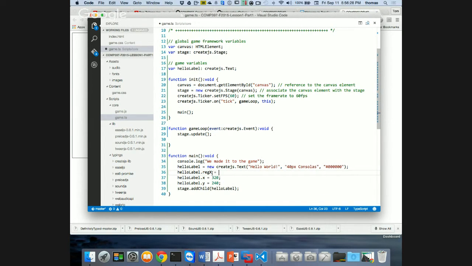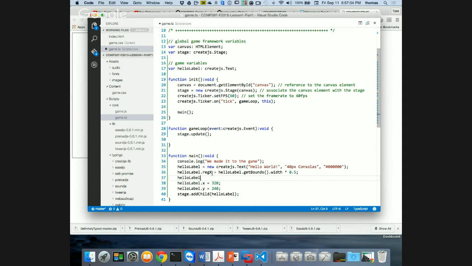It is registration. RegX is going to be, and again, we can look at the size of the labels. We'll say hello label then dot getBounds dot width, right, times 0.5. And by the way, as a rule, please try not to divide at all whenever we do anything with games. Because we're doing everything every frame, division is slightly heavier in terms of CPU utilization than multiplication. Let's just multiply by 0.5. It's the same thing as dividing by 2, right? It's just an easier way of doing things. Okay, so that's one thing.